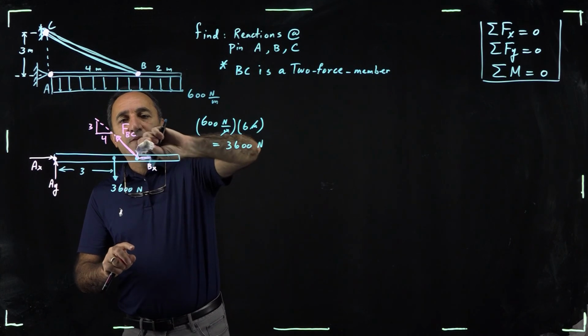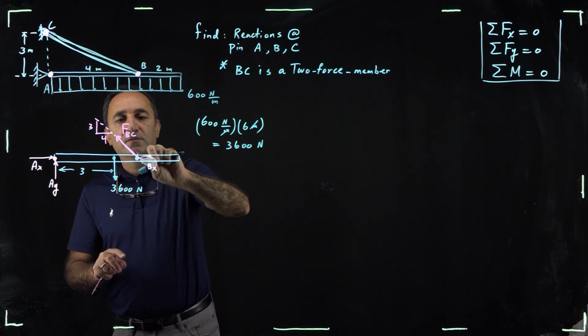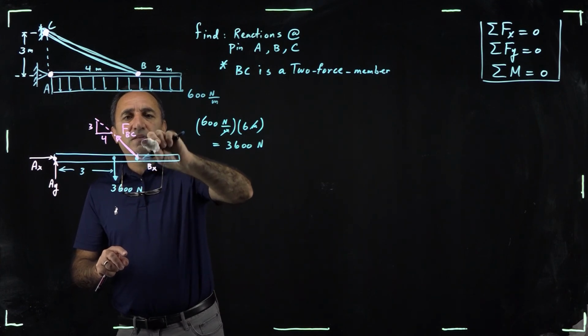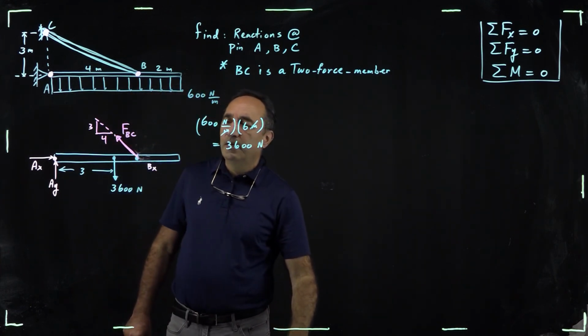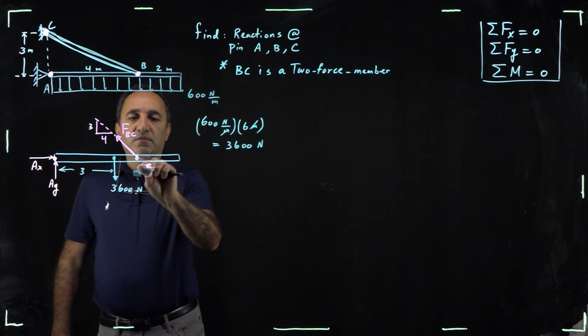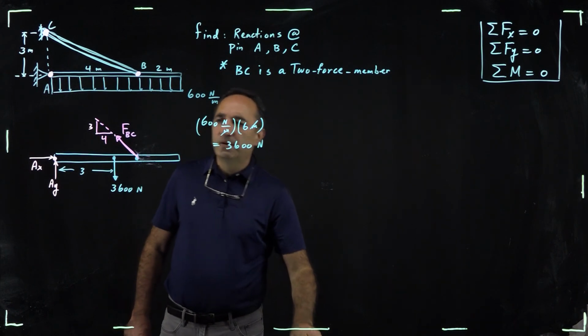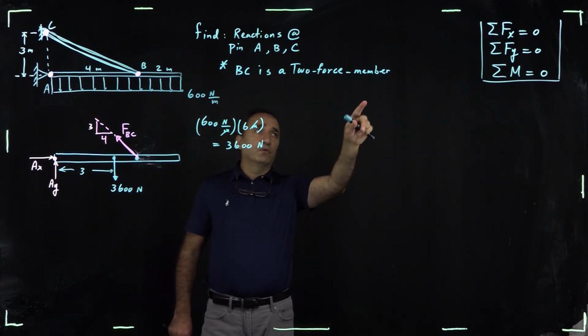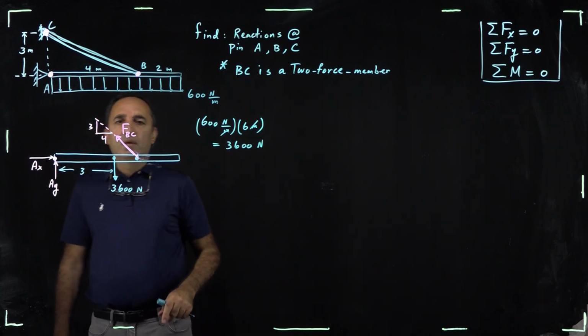I have to get a better eraser than just a piece of paper. But it turns out that actually the paper works better for this light board. Anyways, get rid of BX here too. So now we are okay, because before we had 4 unknowns, we only had 3 equations. Now we have 3 unknowns, and we are all set.